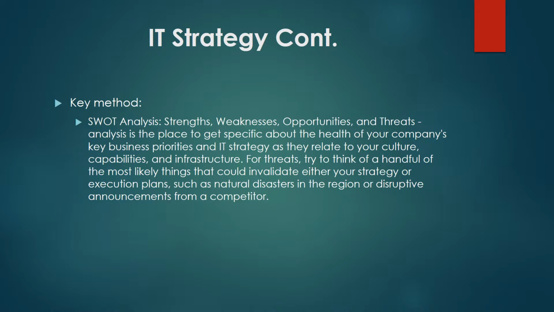So, what is a SWOT analysis? It's a method to create a strategic plan by identifying four key principles. As we know, they are strengths, weaknesses, opportunities, and threats. To do a SWOT analysis, take some time to think about each of the four key principles and then list how the business relates to each one.